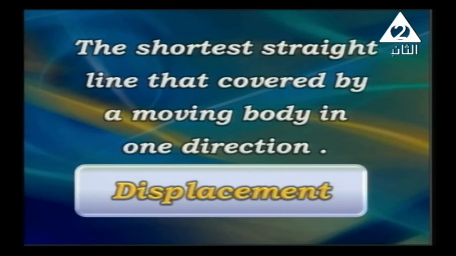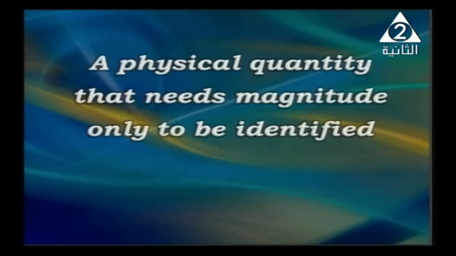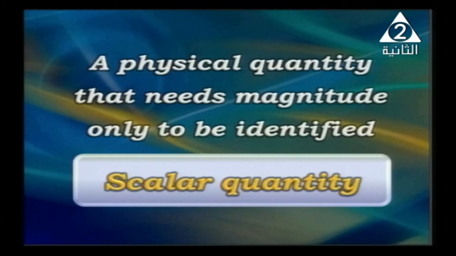It means displacement. Another one, a physical quantity that needs magnitude only to be identified. Which one? It's a scalar quantity, right? If you need to write it, scalar physical quantity is right, but don't write just scalar. What scalar? Scalar quantity, scalar physical quantity is right. So the physical quantity that needs magnitude only to be identified is a scalar quantity.